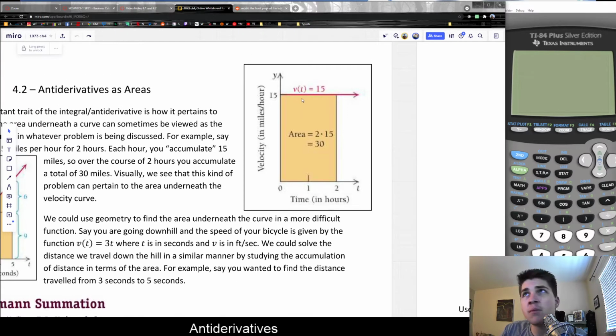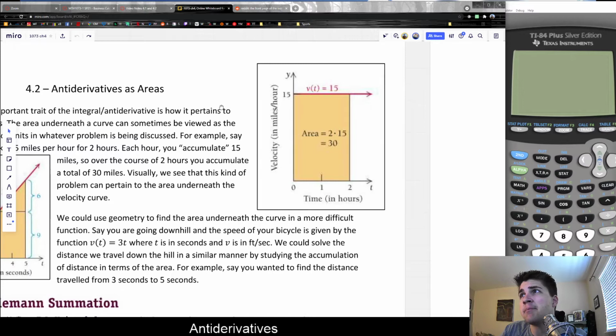Let's say that we are moving at 15 miles per hour. So this graph represents 15 miles per hour. Imagine you're riding a motorized bicycle. I don't know if those go 15 miles an hour, but just pretend they do if they don't. And you want to know, how far did I travel as I was riding my bike? Well, if you travel 15 miles per hour for 1 hour, of course, that means we've gone 15 miles because I spent 1 hour at a constant rate of speed.